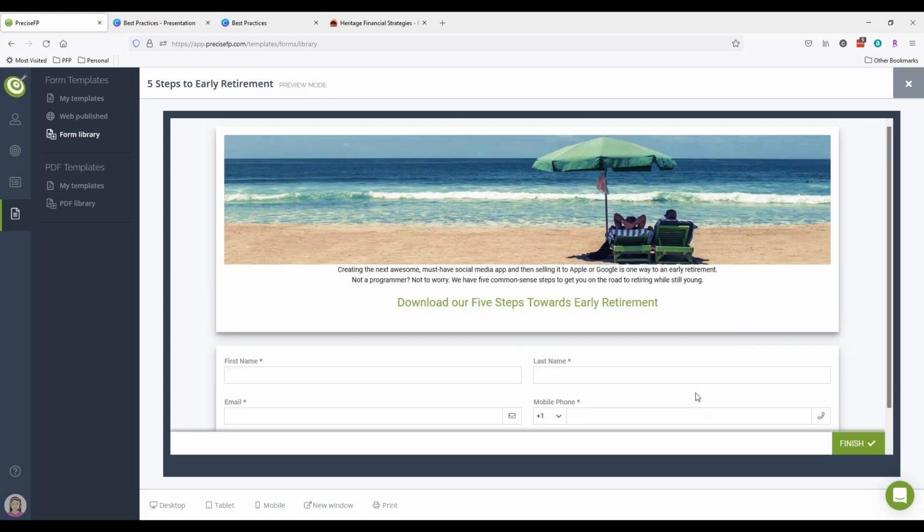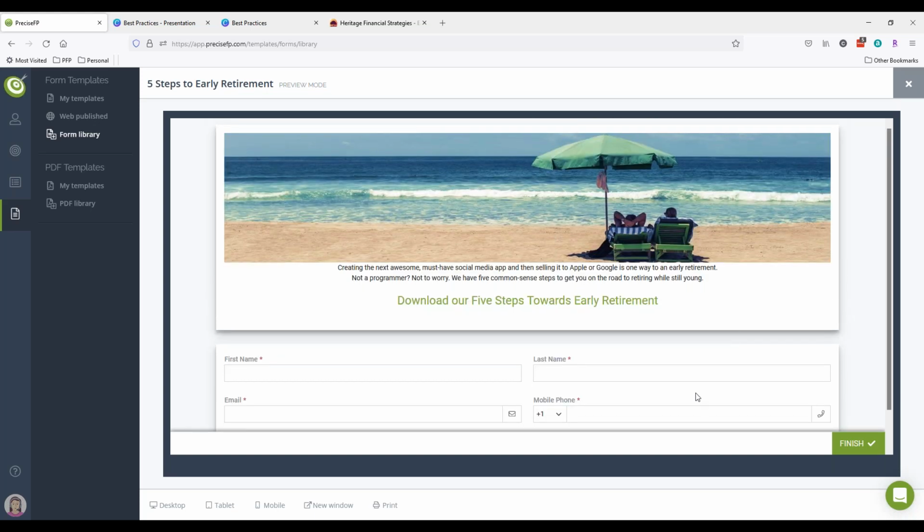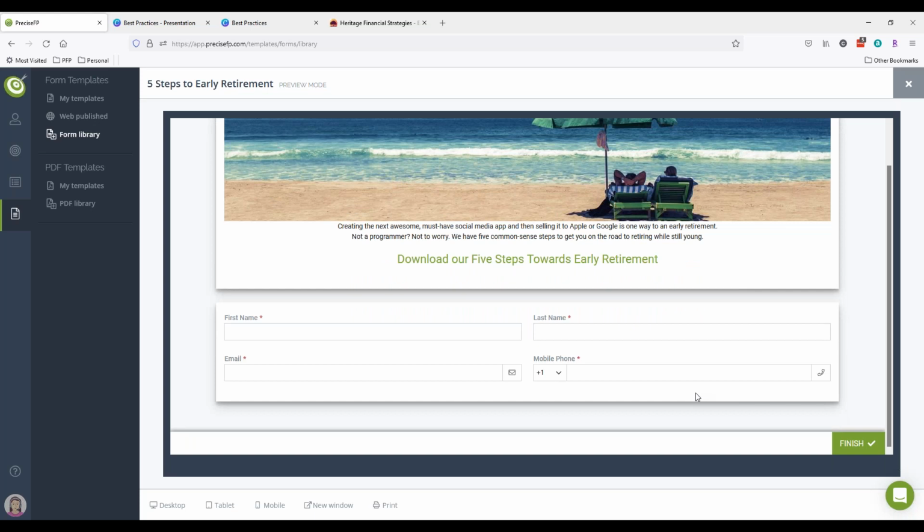But just envision something like this, right? Envision it maybe on an advisor's website. They could take something like this and post it on their website. Maybe if they've got a web developer, they build a special page that they can go to, or a fancy button. But you can do that all in PreciseFP, like create a button or an HTML link or a banner for your website to really make it stand out.